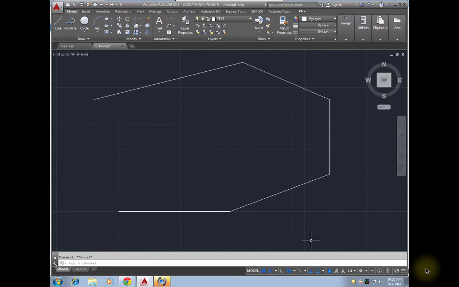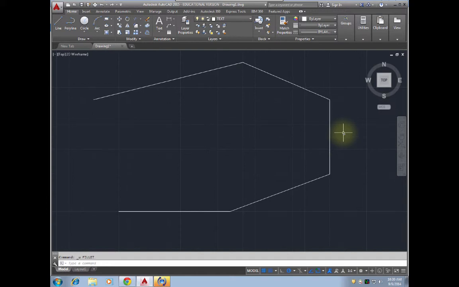So this is what they call a polyline, which is kind of cool because now let's say I want to round all the edges. I can do my fillet command, hit P for polyline, click on it, and I've rounded every single one of my edges to that radius. So huge, huge time saver there.